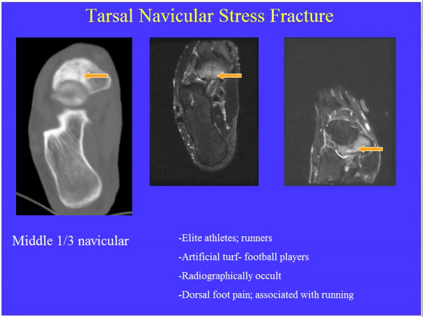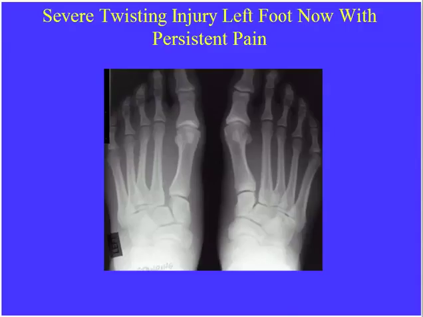It typically occurs in the center third of the navicular, associated with a long second metatarsal. The force from the second metatarsal is propagated right up and deposited in the central third of the navicular bone, which is the more avascular portion of the bone, and we get a stress fracture. Once it's complete, it's bad news for the patient, so we want to prevent that.